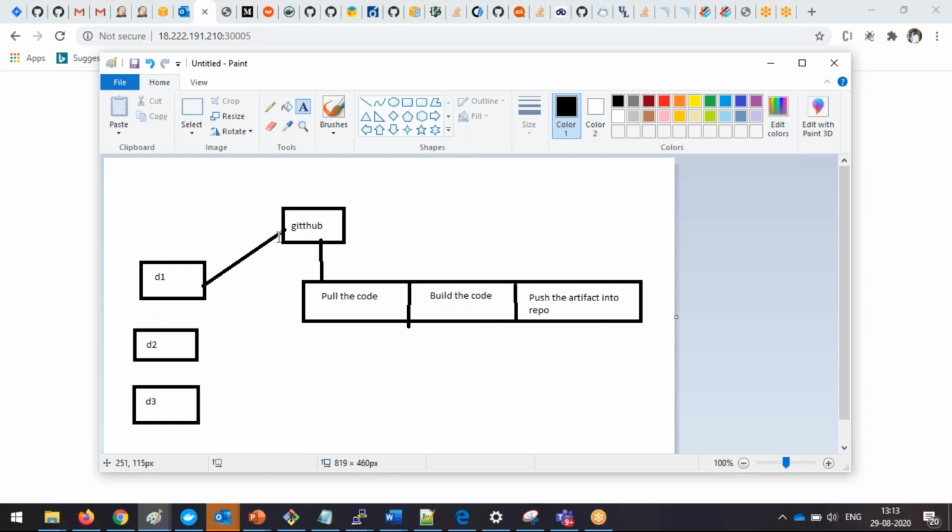Right. So to deploy the code on containers, the container is a package of your development code, software, configurations, dependencies. All together, it will be packed and the pack will be deployed as a container. This pack will be created as a container. Now the pack we are going to call an image, a Docker image. Right. So whatever code is pushed by the developers, the code will be pulled here.